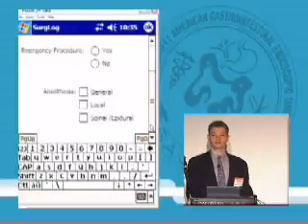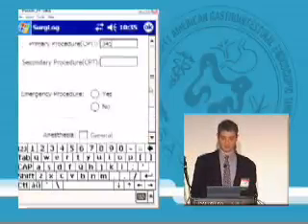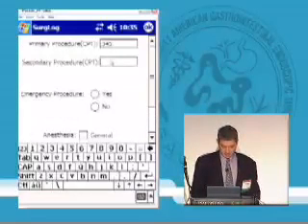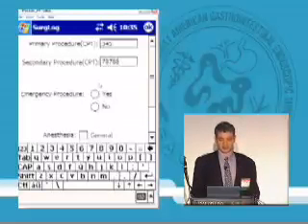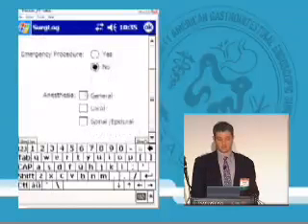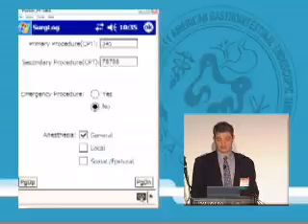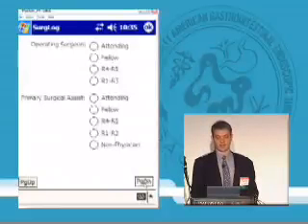I just took advantage of the keyboard of the computer to do it a little faster. But I'll go with you. Then again, secondary procedure CPT, I can't come up with anything. So again, just put some numbers there. You decide whether it's an emergency procedure or not. Then you click on anesthesia. Again, very straightforward. If the keyboard is not needed at this point, you just click the keyboard again so it goes away from your screen. You go to the next screen by clicking on the page down menu here.